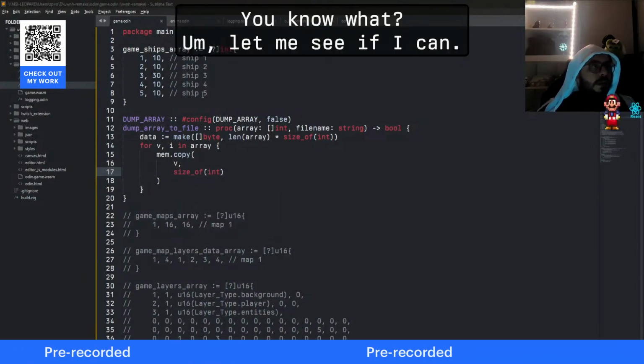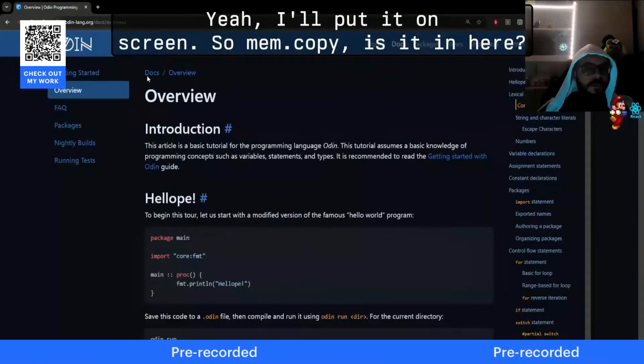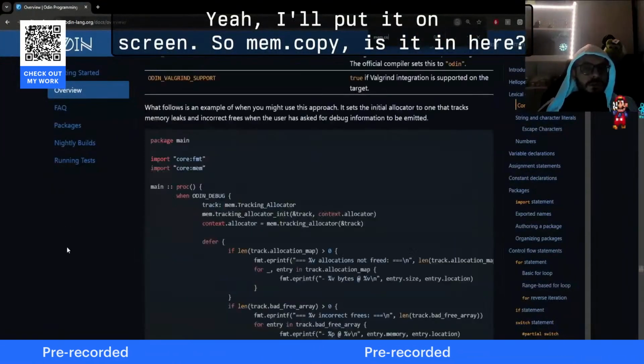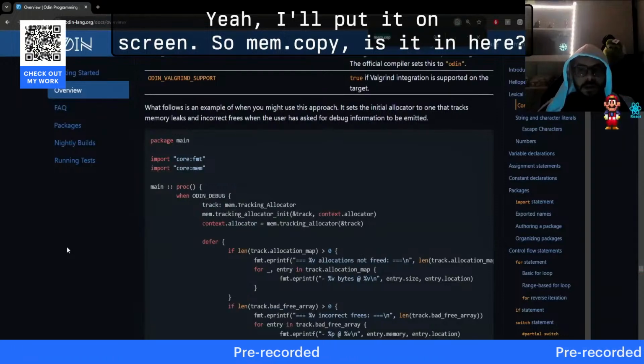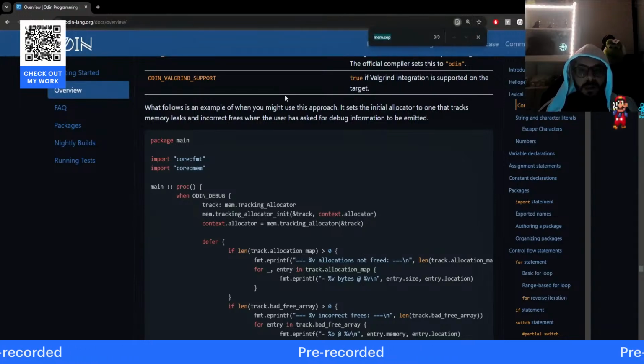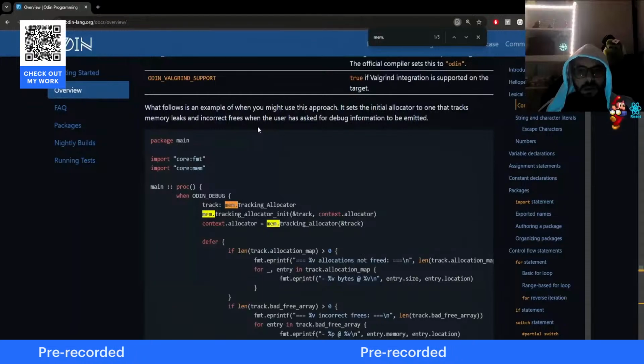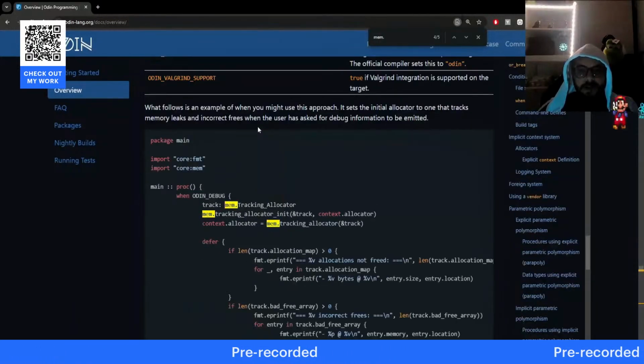You know what? Let me see if I can. Yeah, I'll put it on screen. So mem copy, is it in here? Yeah, I don't see it.